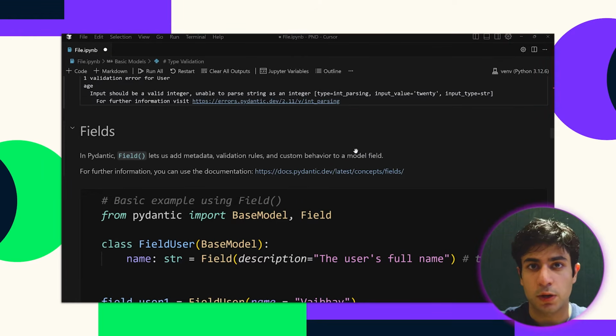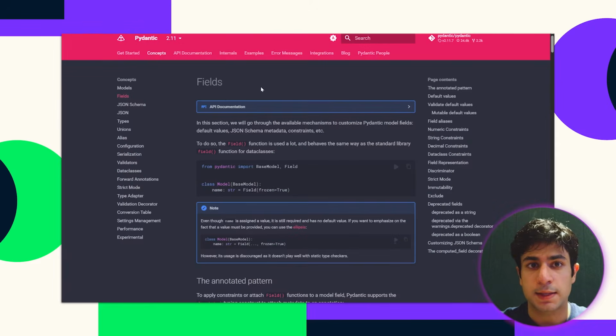This will make more sense as we code it, but if you want some further information, you can go onto this documentation. The documentation is great. If you click this link, this will open up. You can see that it's about fields, and there's a whole host of information about the different subsections. And there's also all of these different stuff here as well. Now, we'll be covering quite a lot of this anyway, but if you want to go deeper and understand all of the different things you can do for fields, I highly recommend this documentation. It's really well written as well.